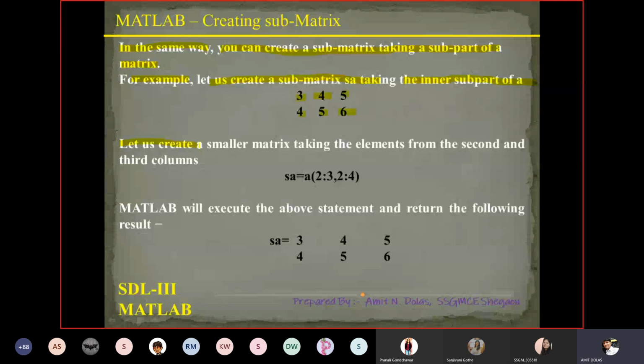Let us create a smaller matrix taking the elements of the second and third column. So the syntax is submatrix is equal to, what is it taking? This shows the columns, so second and third column along with second to fourth row. So let's have this example 2, 3, 2, 4. Here I'll generate the submatrix.